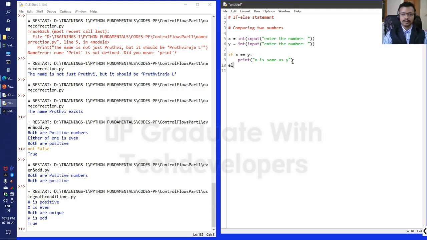Let us put an else part, else, and in front of the else part we should not put any condition, because the else part will execute only if the condition in the if part becomes false. So no need to put a condition here, otherwise we will get an error.